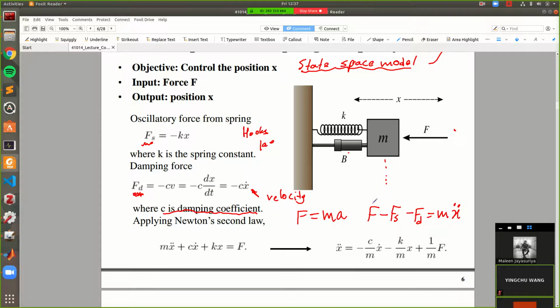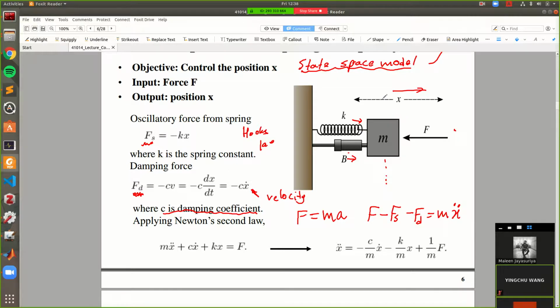What Newton's second law says is that the external unbalanced force applying on a system is equal to mass into acceleration, right? So the external unbalanced force is basically this. You have an input force coming here, you have an output force here, and you have this F force coming in, and you have the spring force acting this way and the damper force acting this way, right? By the way, imagine x is measured in the positive direction this way, right?